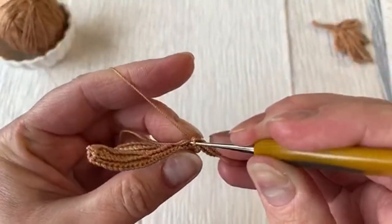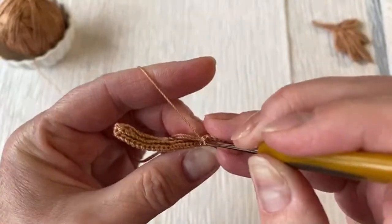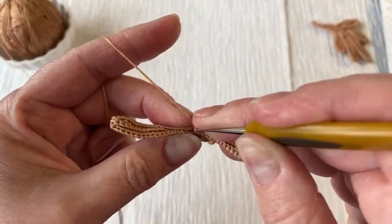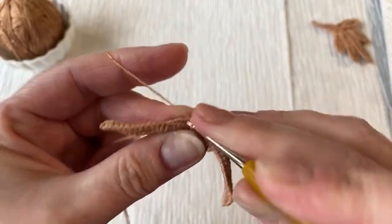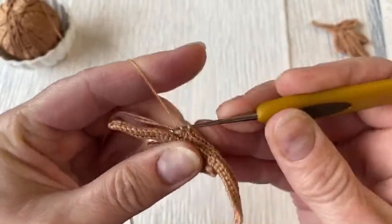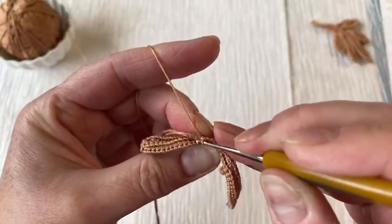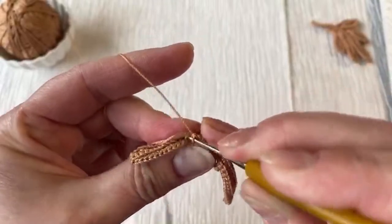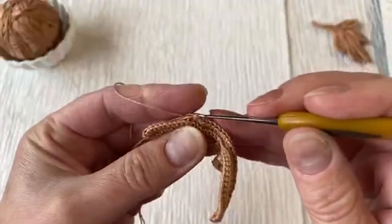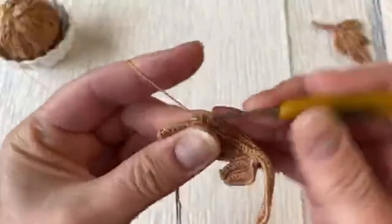Maybe 16, 17, 18, 19, 20, 21, 22, 23, 24, 25, 26, 27, 28, 29, and 30.